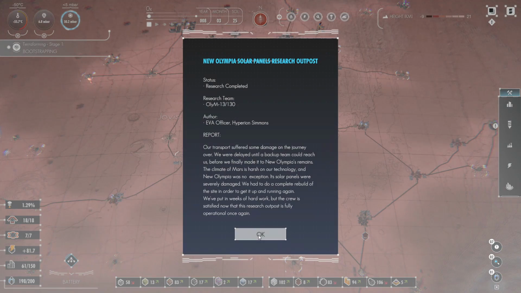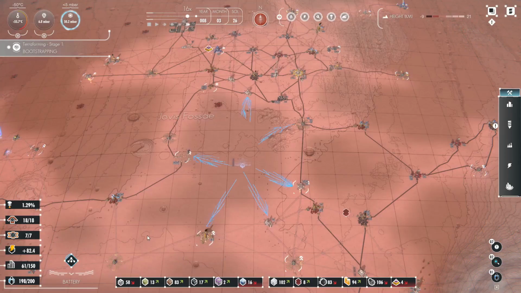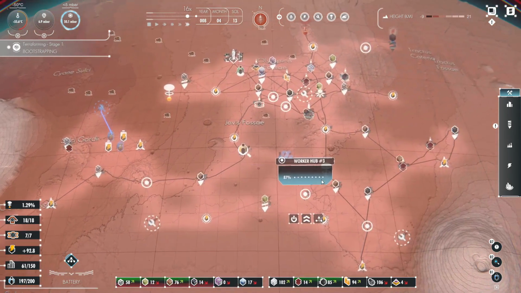Yes, extra storage. New Olympia's Solar Panels Research Outpost. Very good. Minor damage on the journey, delayed backup could reach us, blah, blah. Did research, everything's good. Neat. So we're gonna have more research here now. Thankfully our water, oh nope, never mind. Water supply is still going down.